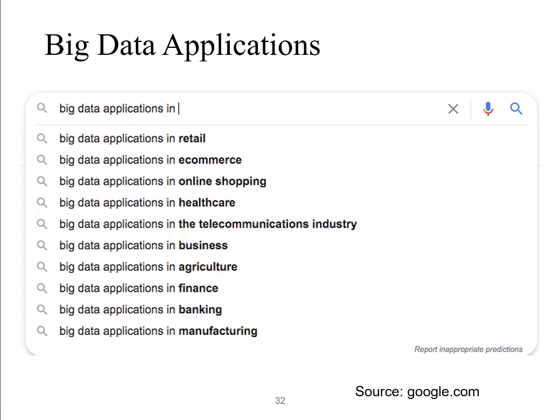Big data applications. When I type "big data applications" in the search box of google.com, these are the suggested queries returned by Google. And from this, you can see that there are indeed many different applications of big data in different areas. And as I mentioned before, this reflects the value of big data. So I will give a brief introduction of several of these applications, and hopefully you could also sense the other V's in these applications.